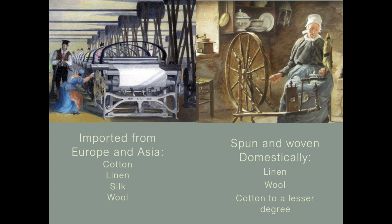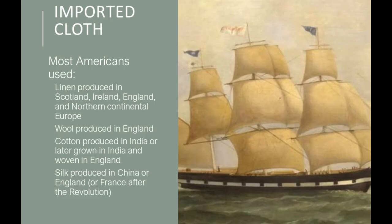A lot of American textiles are imported from Europe and Asia. Basically, all of them have a global source. If you're living in a coastal city, you could purchase cloth; if you're living a little bit more inland, or in a farm situation, you probably would be weaving your own cloth, but there was certainly the option to purchase. It's not like there was no other cloth in America. And actually, America couldn't produce enough yardage of fabric to clothe its citizens, so importation was a necessity.